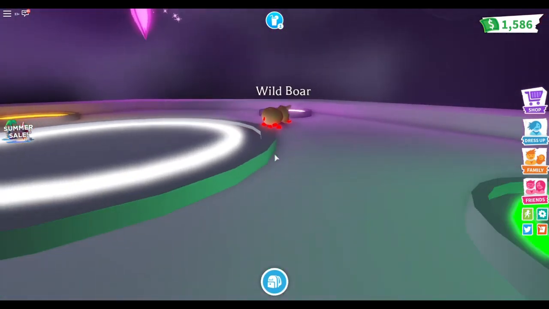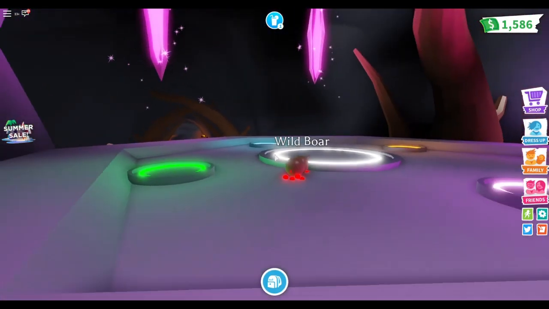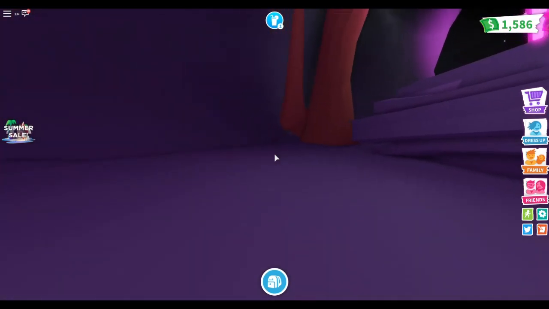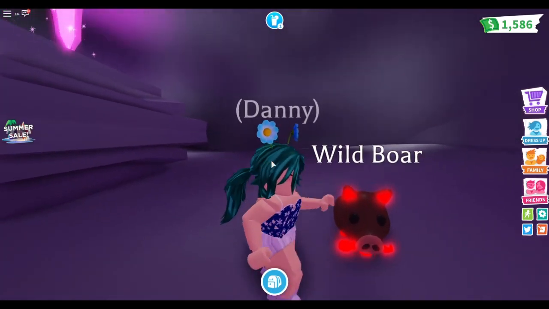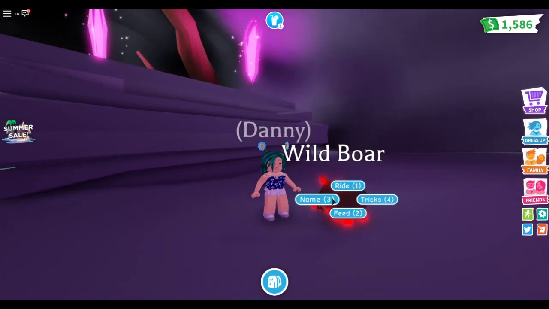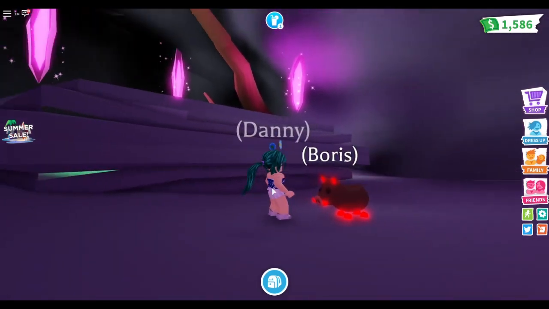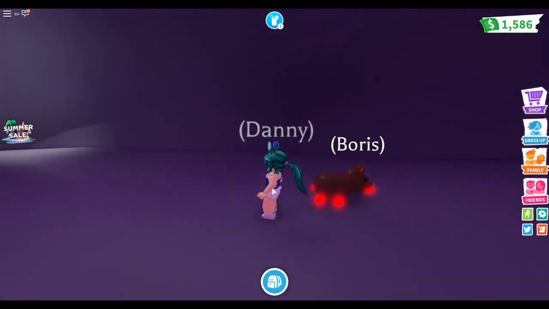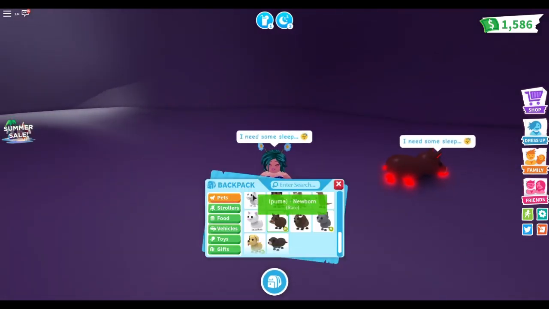Oh my, he looks kind of scary. Boris, you look kind of scary with those red tusks and your paws. It's kind of demonic, guys. I don't know. Okay, Boris, you behave. Okay, I'm gonna name you. You're still gonna be Boris. I'm gonna try not to anger him because he looks very vicious, guys. Oh my gosh. Okay, I'm gonna put him away because he's kind of scaring me.